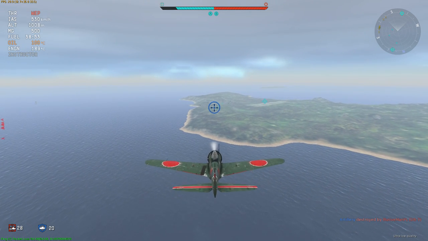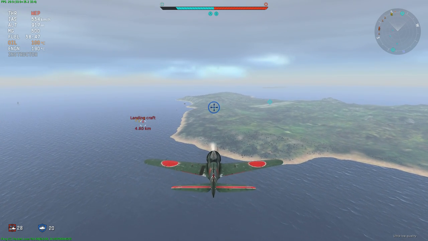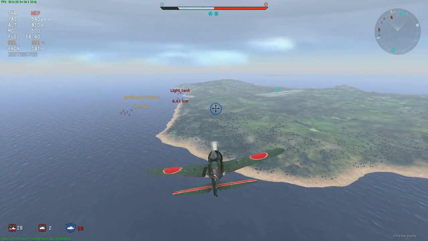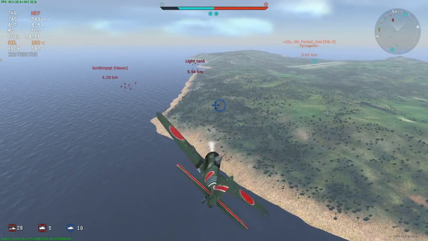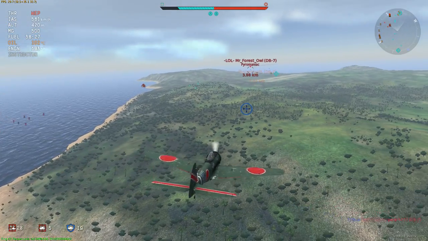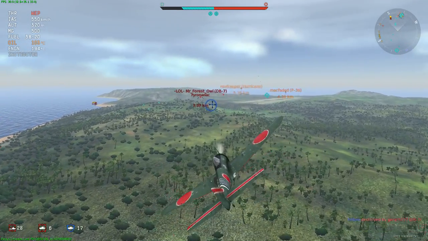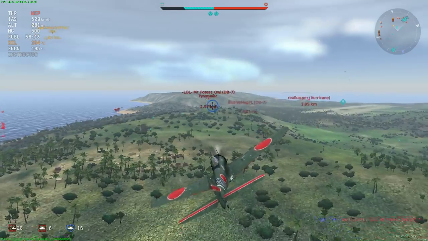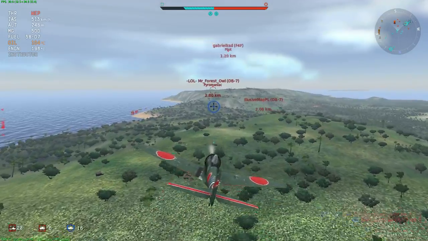Oil is at 100 degrees Celsius. Engine's at 189, 190. There's a Havoc. Do we go for the Havoc or do we go for the 400 guys? Let's go for the 400 guys. Two DB7s, a Havoc, and P-36. And a Hurricane. Well. And an F-4F is coming in. Well, no kidding. G on me.